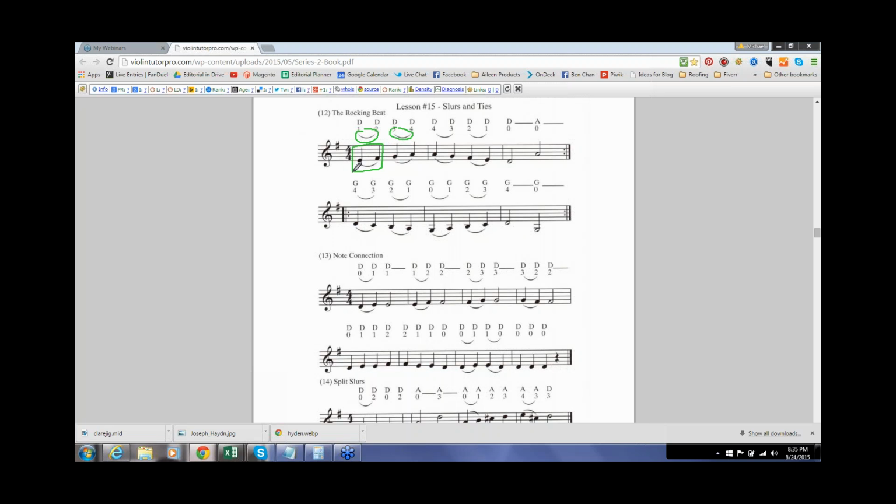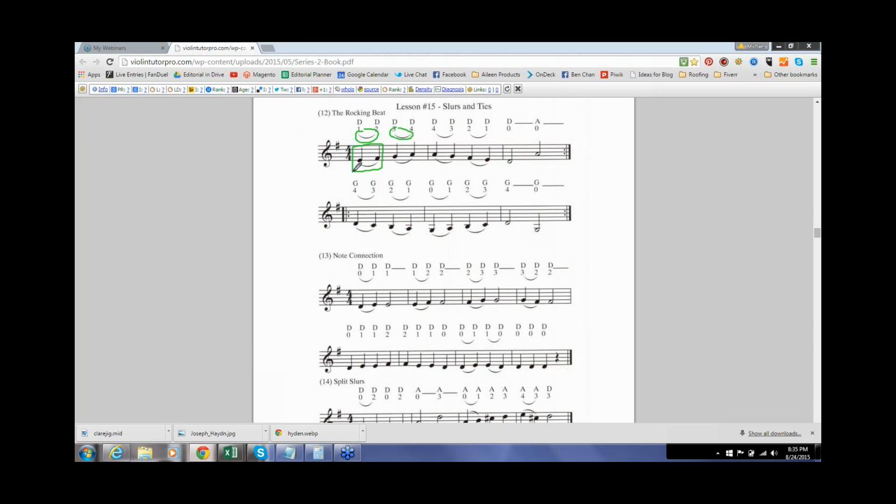So instead of doing those two notes down bow, then going up bow, basically two different directions with the bow, they're both going to be going in the same direction. So this is what the first two notes of this song would sound like. Like that. So that was all one bow instead of two bows, which would look like this. Like that. Raise your hand if you understand that concept. Looks like most of you.